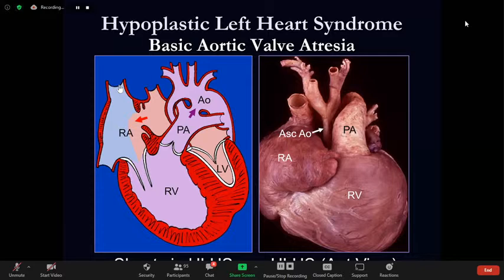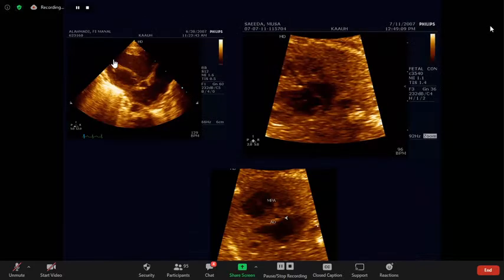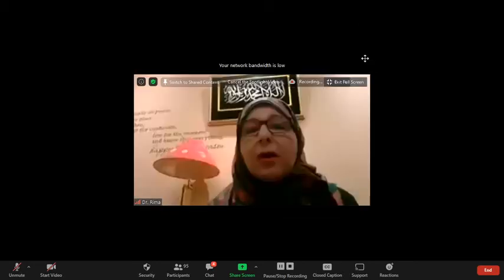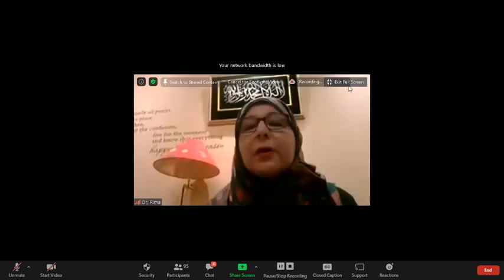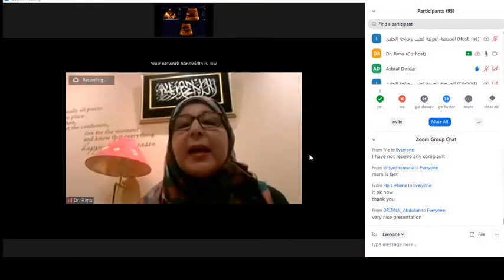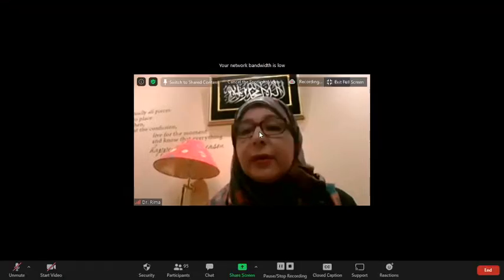It's very easy to diagnose a hypoplastic ventricle, either left or right, because one of the ventricles will be bigger than the other. So this is the asymmetry before you do anything, and then you transfer to the fetal cardiologist. Here, one ventricle, two ventricles, they're not the same, and this is not apex forming, the left ventricle I have. So this is one of the hypoplastic left heart syndrome cases, and if I take you here, this is the aorta, and it's very small. This is the descending aorta, ascending aorta, so the way it goes is small.